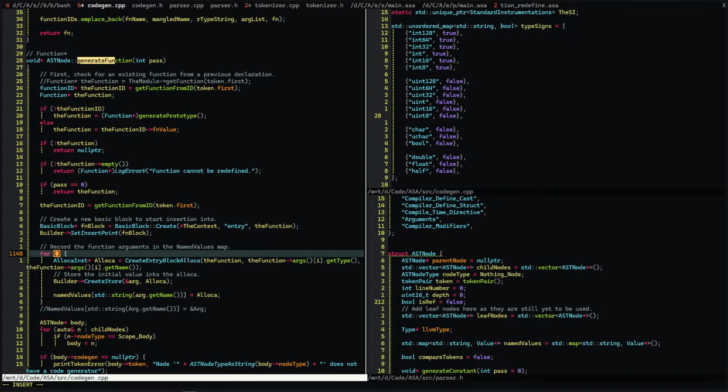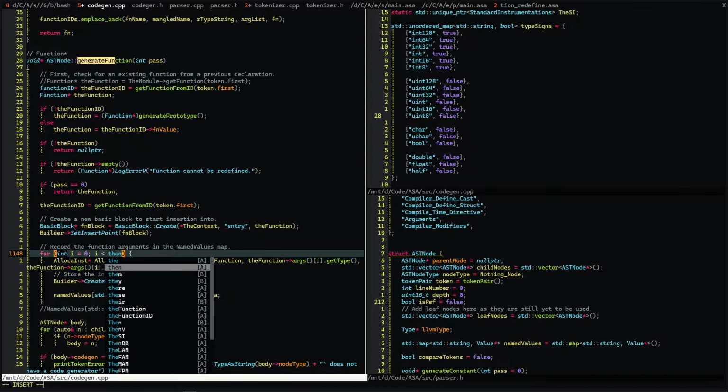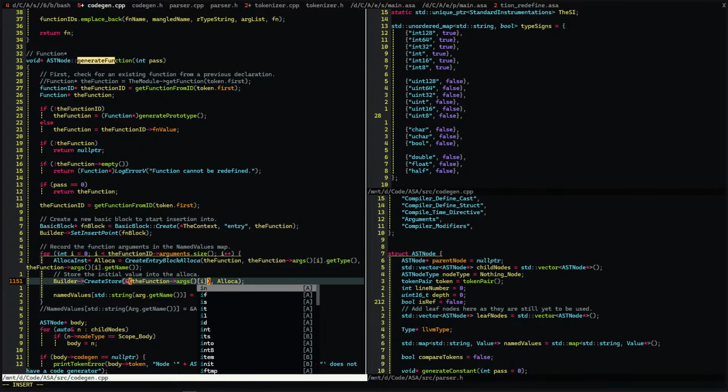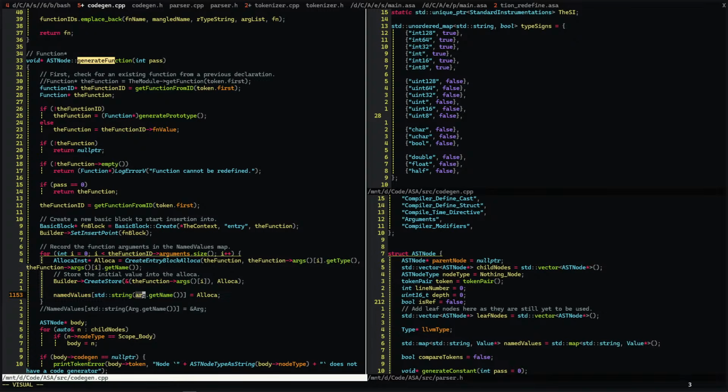Instead of that, we'll do I is less than, yeah, I guess, no, function ID. Alright, so if that compiles.